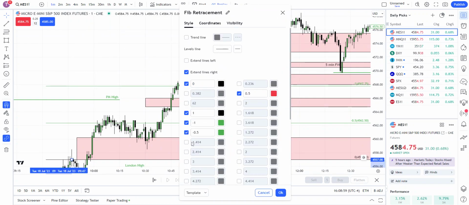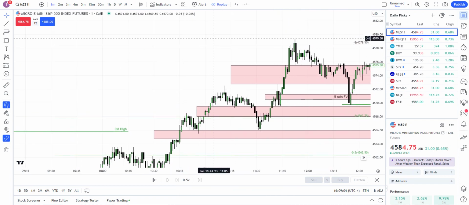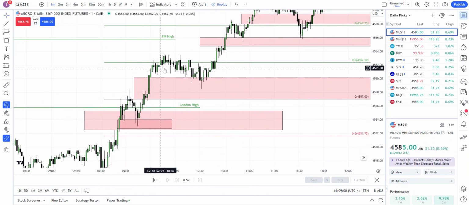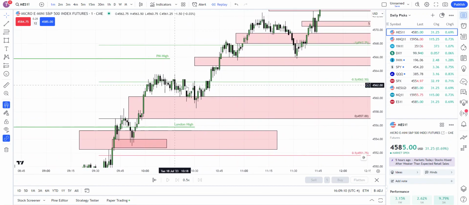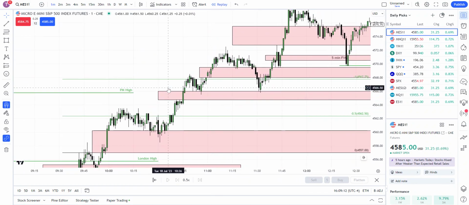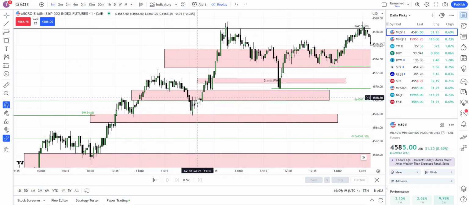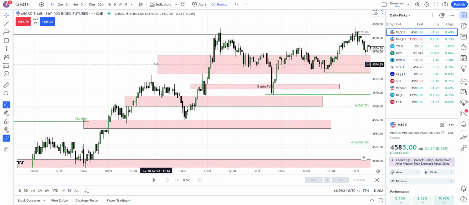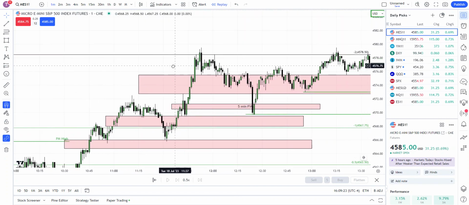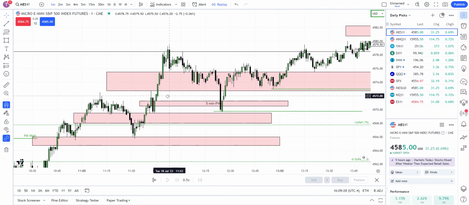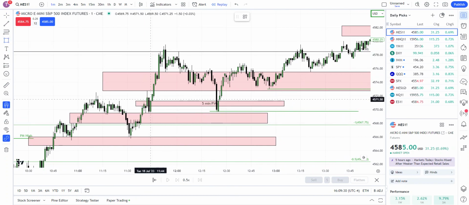And -2. There it is. And like I said, it's interesting. If you do these fibs right, you can see price consolidates at the -0.5. Price expands through this PM high to the -1 level, consolidates for a little, goes up, touches back down around that point or 1.0 level, then goes all the way up to this -2 Fibonacci level before coming back down to enter this 5-minute fair value gap and this 1 minute order block.